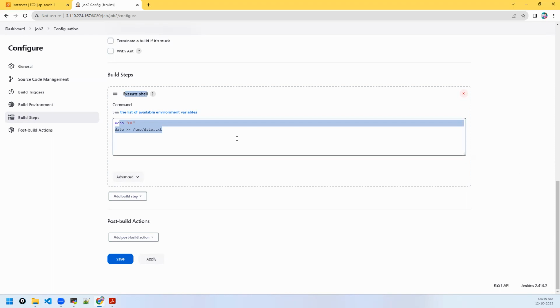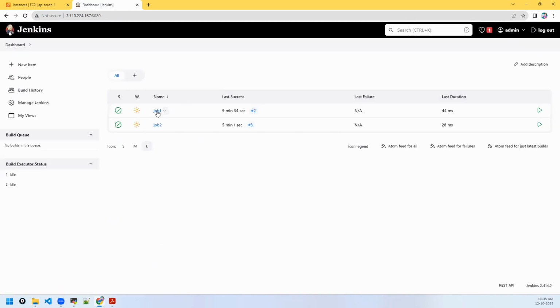Through Jenkins, we will create the jobs and connect them. Here I am creating a sample job, job 1 and job 2, both executing a shell script. Tomorrow I may create a compile job and a test job, and connect them in such a way that job 1 will trigger job 2, and job 2 will trigger job 3, which is a deploy job, and so on. Those things we will learn. We are just starting with a sample job to introduce the concept of what a job is. So these are the 2 sample jobs.